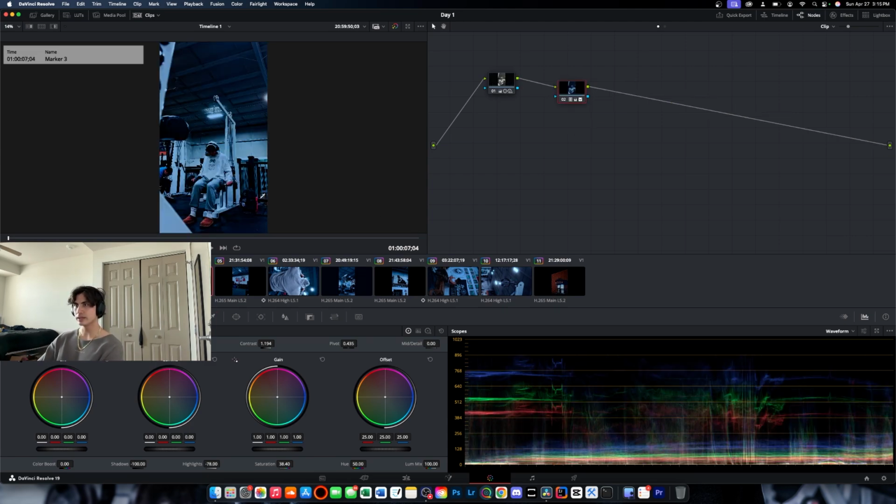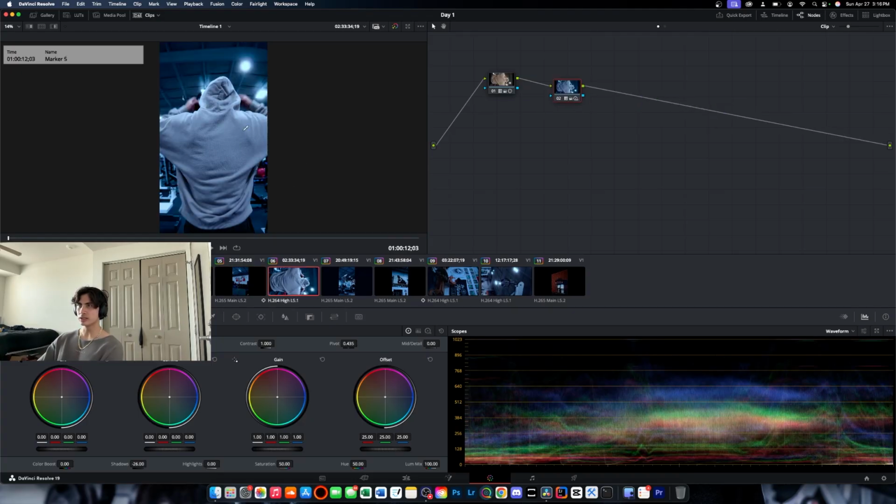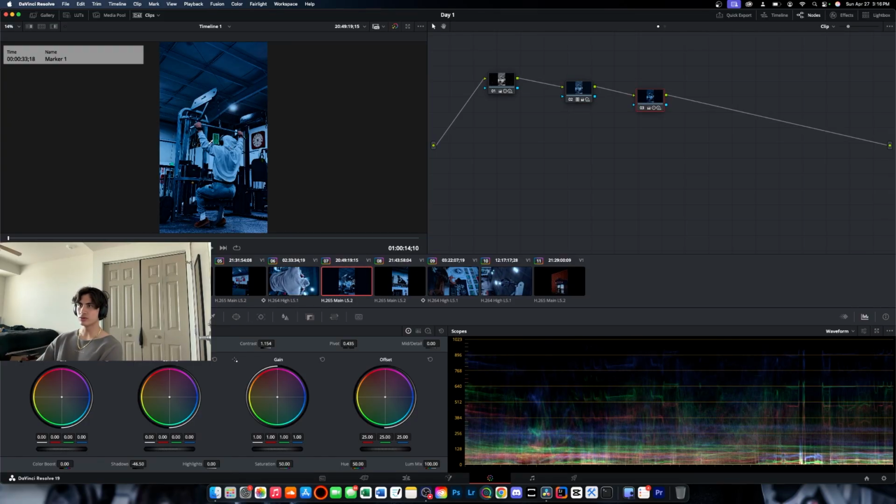All right, looking at this, what is kind of sticking out to me? There's nothing really. I mean, we do have this pink right here, but I don't mind that at all. Drawing out here, this red, but if we touch that, it's going to change the skin tone, so I'm not going to touch that. This one, we have this green right here, so we're going to do the same thing.